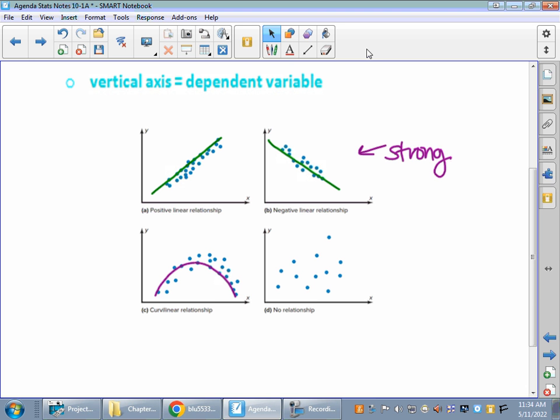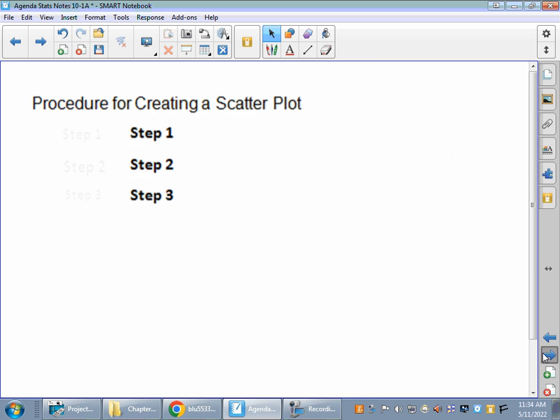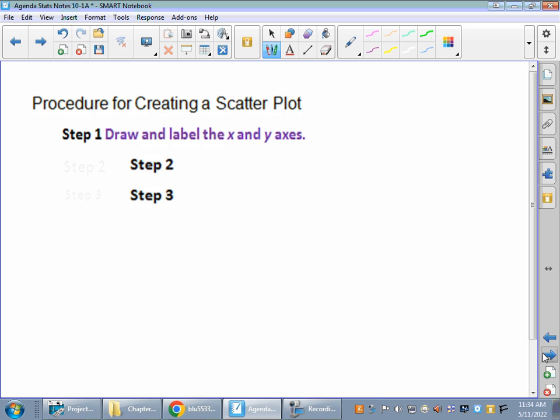So I'm going to have you make your own scatter plots. It's not really that difficult. Step 1, draw and label your axes. Remember to label, please and thank you, because we do want to know what we're looking at. The amount of calories eaten and the, I don't know, whatever we might be trying to correlate. Oh, goodness.